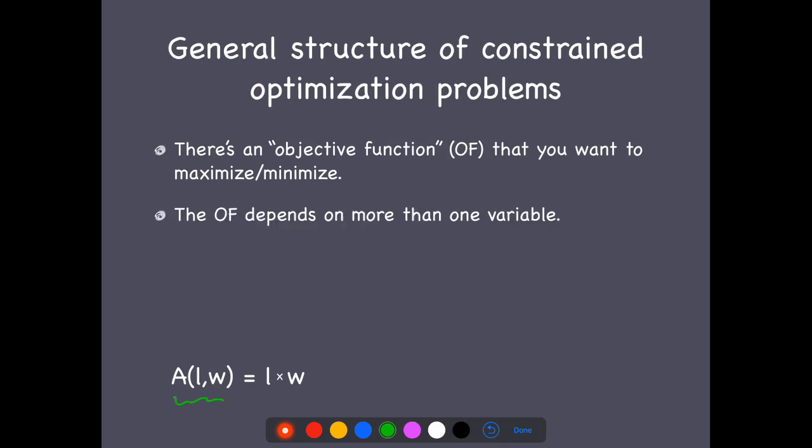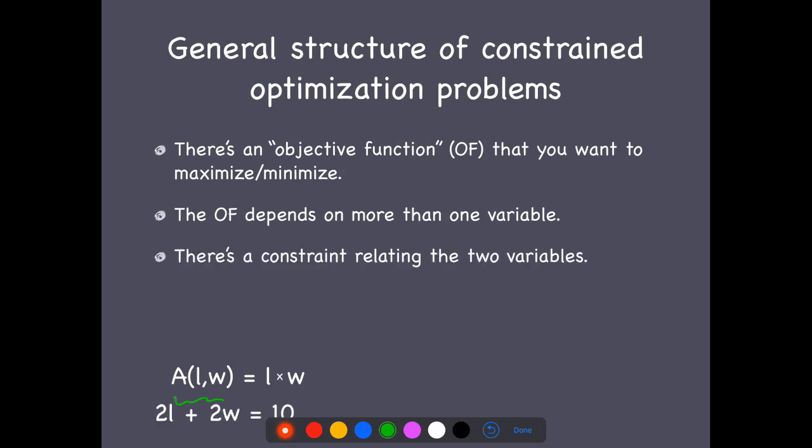But we're given a limit, so we call that our constraint. And in this case, the constraint is that the perimeter can be no more than, or well, the problem should have stated that we have to use all the fence, because of course we could have used less than all 10 meters. So let's say we use all the fence, then the perimeter of it is going to be 2L plus 2W, and that's equal to 10. This establishes a relationship between L and W, and that's what we call the constraint.